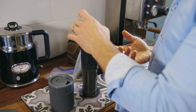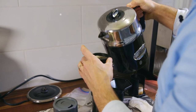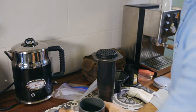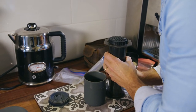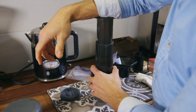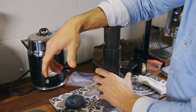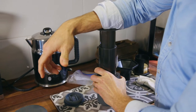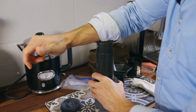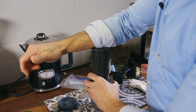I will now take my filter and add one drop of water just to hold it in place. Turn that over, take the lid off the porter mug, squeeze some of the air out of the Aeropress, flip and just use the weight of my forearm to squeeze. If I'm doing this over a paper cup I will use my opposite hand to drive upwards so I'm not putting a crushing force on the cup — that's why you should have your own portable mug to press into. This press is not a fast one; just allow a little bit of strength and body weight until you hear that hiss.